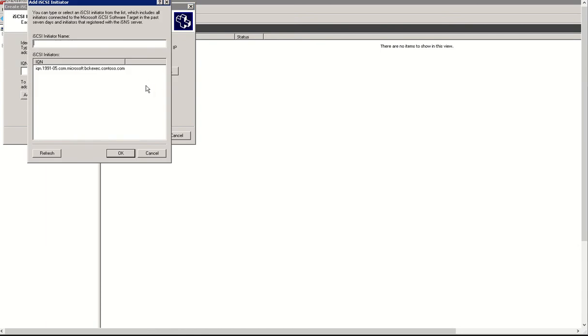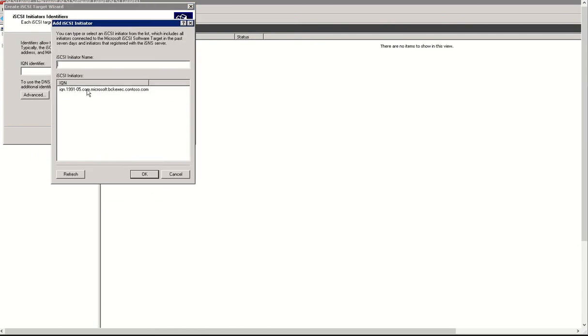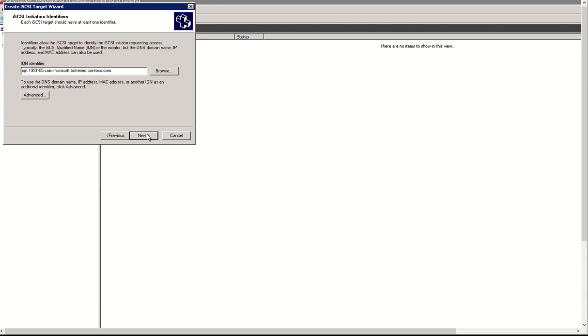Next, you will browse to your iSCSI initiator. Currently I have one right here. You need to make sure that this iSCSI initiator identification is not the 2008 R2's identification. This is the Windows 2016 identification. How would I know whether this is the right one? I will show you later on after I create this target.